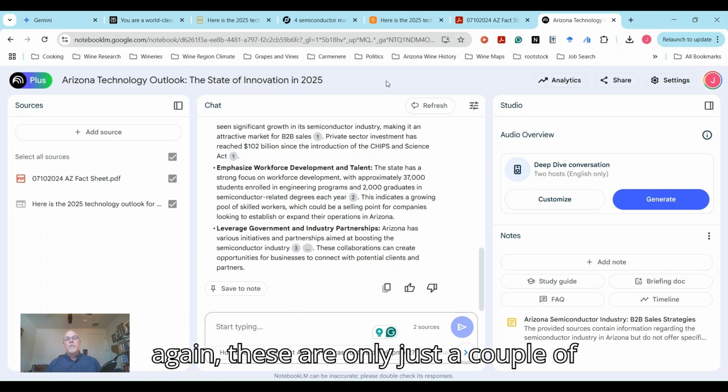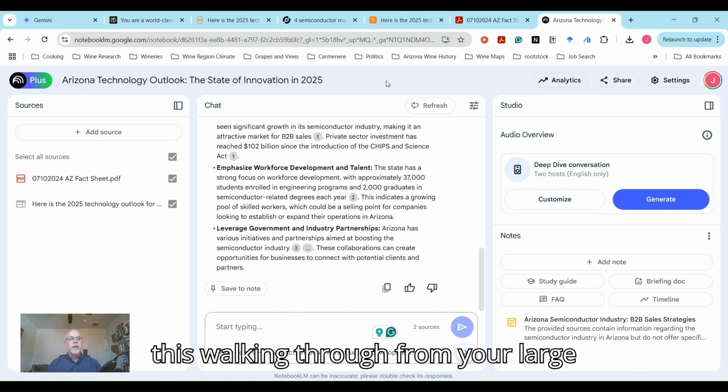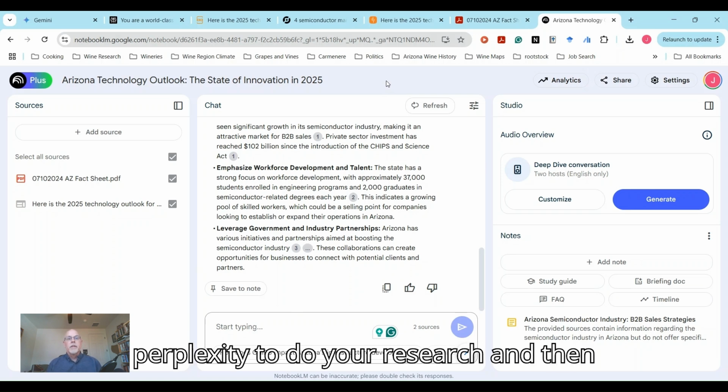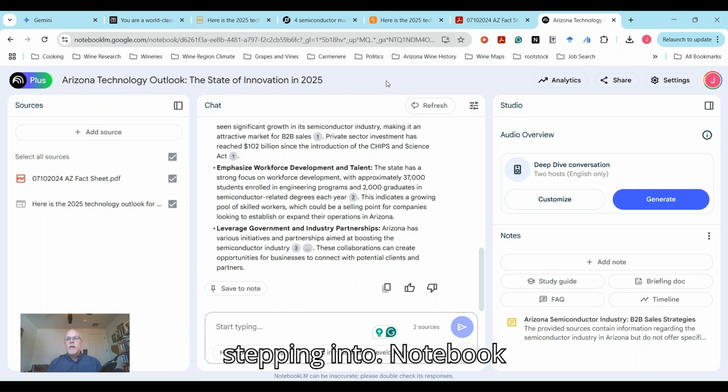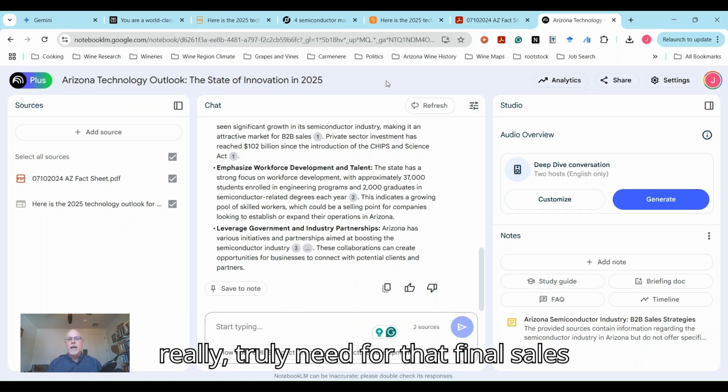And again, these are only a couple of use cases, walking through from your large language model Gemini to Perplexity to do your research, and then stepping into NotebookLM to do the researching and refining that material and giving you what you really, truly need for that final sales call.